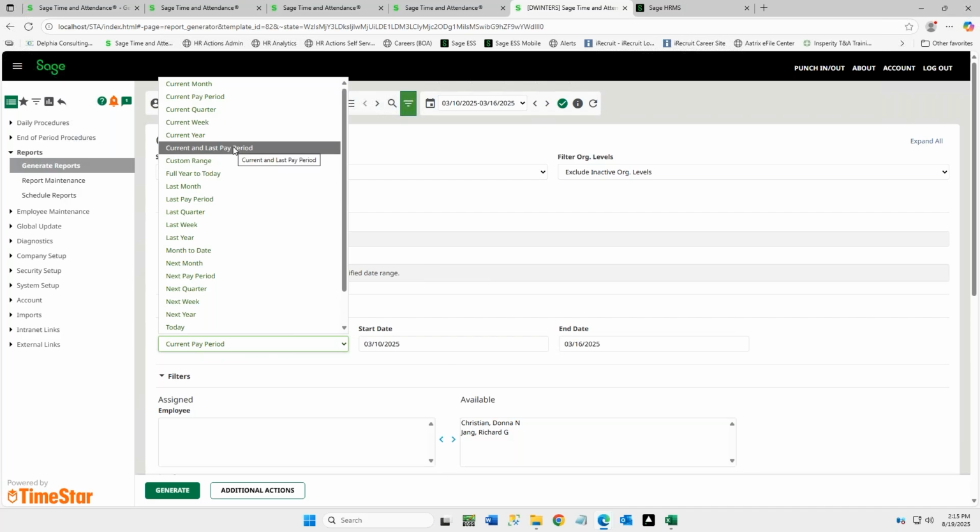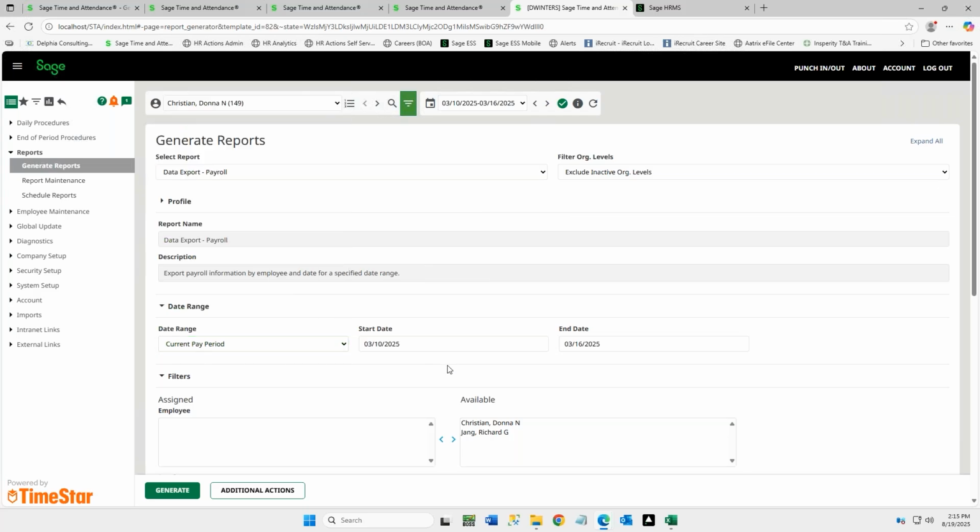But I can run this on anything I want. I can run this on the last quarter, last week, last month, custom range. So you can run these reports on any range you'd like. I will say with this report, the data export, if you've got several hundred employees and you've got all kinds of punch information, you may not be able to run it for say a year-long period. You may have to break it down into quarters and things like that, simply because most web browsers, while they're generating the report, will time out after a certain length of time. So just keep that in mind if you ever run into reports or things like that.